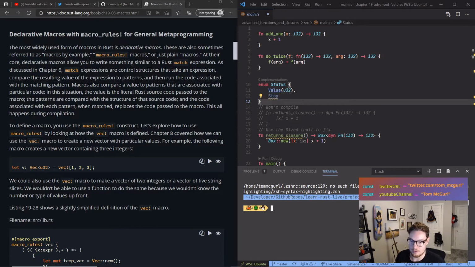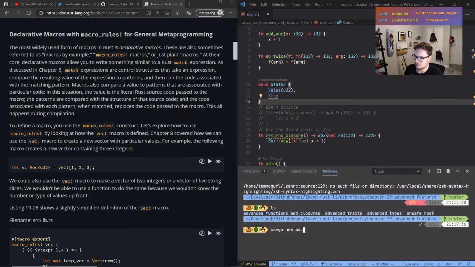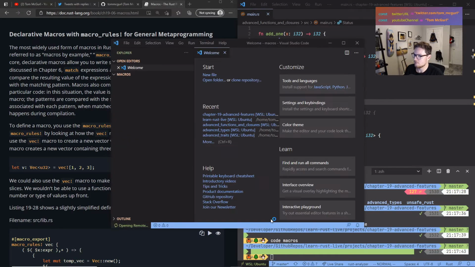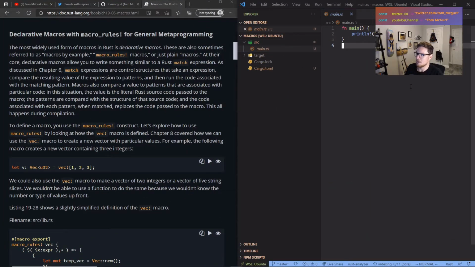I'm going to pop into the top right to get out of your way. And what we're going to do is create a new folder for this. So we're just going to do cargo new macros. We're going to open up macros. We're going to go to src main, and let's just type that in here.